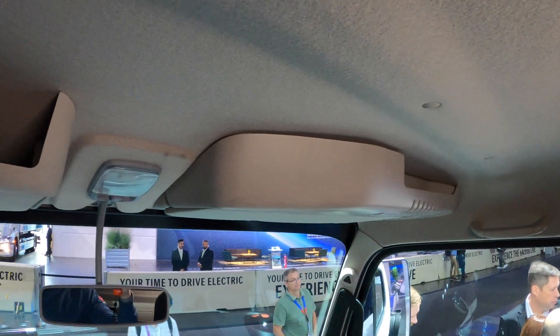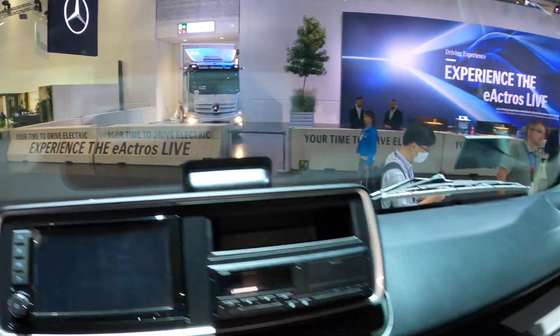There's plenty of storage up front for documents and good storage elsewhere — and this is the narrower cab. I'm looking forward to getting this out on the road and test driving it. Because it has the 4.25 tonne variant, it's driveable on certain licences, which is a big change from the original E-Canter that only came in a 7.5 tonne variant. My licence will allow me to drive the 4.25 tonne.